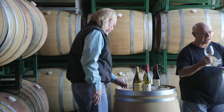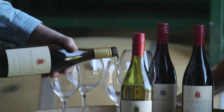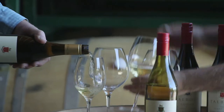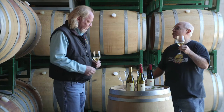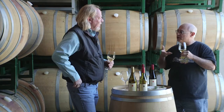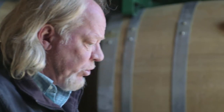It's a 100% Sleepy Hollow Vineyard wine, and this is really a spectacular Chardonnay. We're right in the middle of Sleepy Hollow Vineyard, which is part of the Talbot Vineyard. This vineyard is known for its Chardonnays — this is one of the great Chardonnay-producing wineries in the country. You'll see a lot more oak influence in this wine. I smell more of that buttery character that a lot of people associate with Chardonnay.